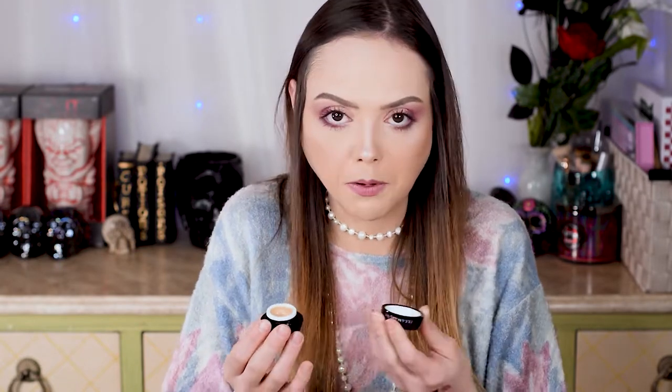The next thing we have is actually a mini version of something that I have a full size of that I love. This is the Illamasqua Beyond the Veil Skin Glowing Gel. I'm a huge fan of Illamasqua — they've got a lot of really nice skincare brands featured in this box, which I'm loving. Smells really good too. This is actually different than what I have — I thought it was the same product. What I have is a primer, but this is actually a moisturizer that is supposed to hydrate and give you a nice sheen to your skin. I'd probably use this under a primer.